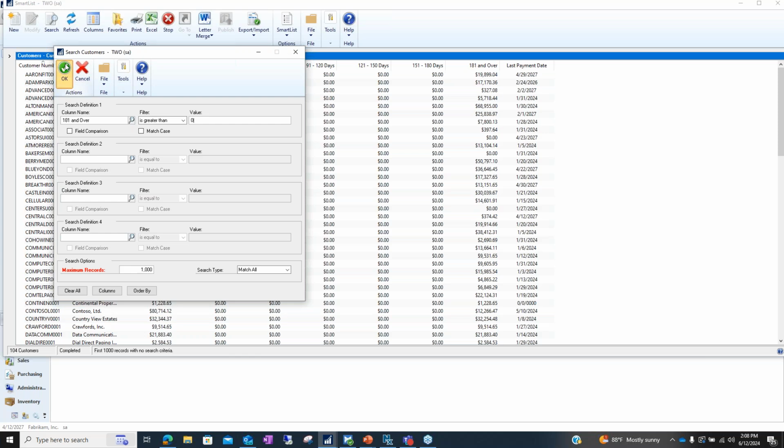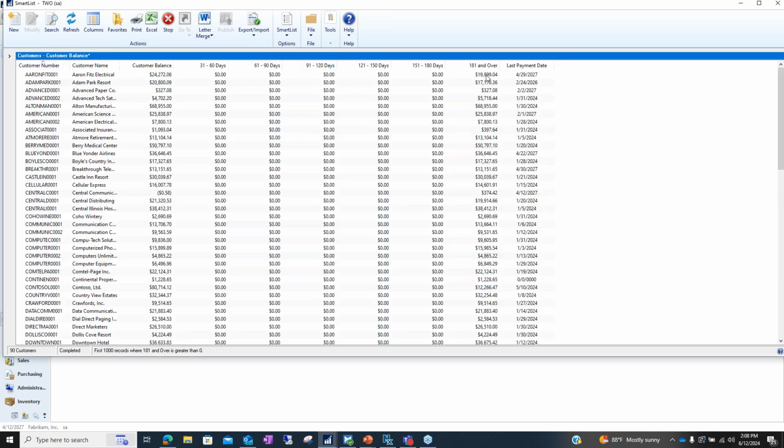So we can hit OK, and now we'll notice that all of our amounts in the 181 and over will be over the $0.